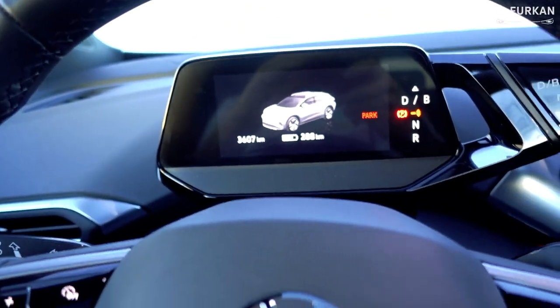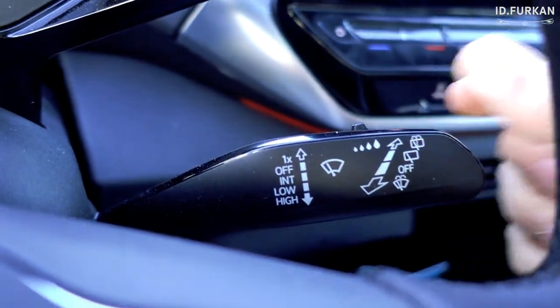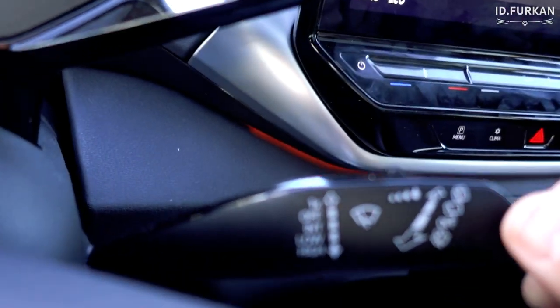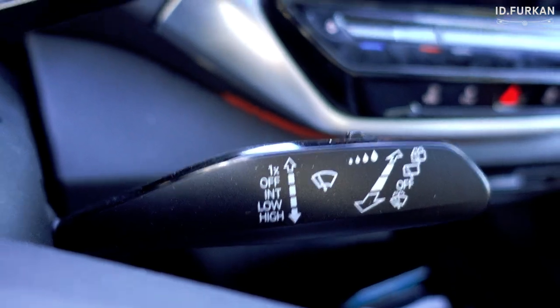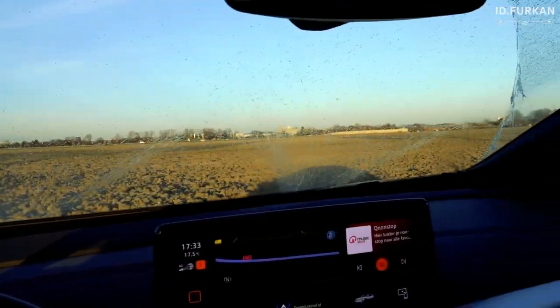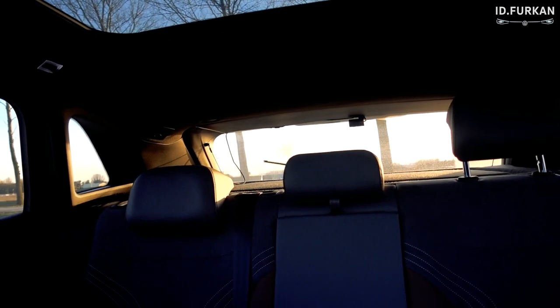So let's start it again. That's your right hand, and your left hand you have your washer fluid for the front screen and rear screen. I just want to show you one thing before we go. Front, if you pull it to yourself, there is your washer fluid for the front screen. If you are pushing it backwards, it will put it on the rear.